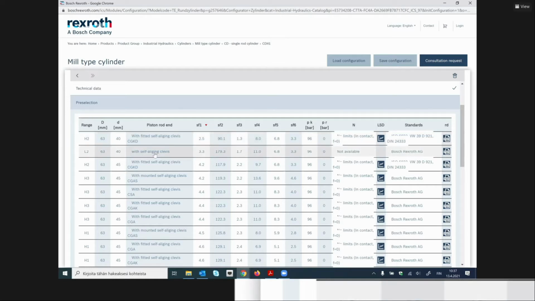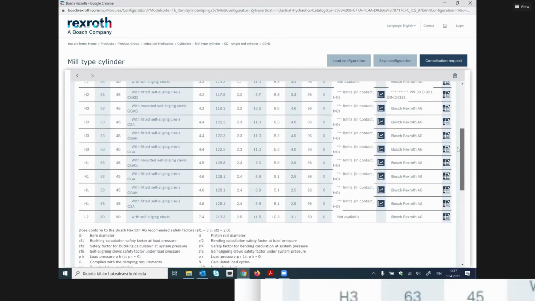And this SF1, this is safety factor 1, safety factor 2, safety factor 3, and so on. But this SF1 is the most important. It is the safety factor based on buckling. I think it is told somewhere here.